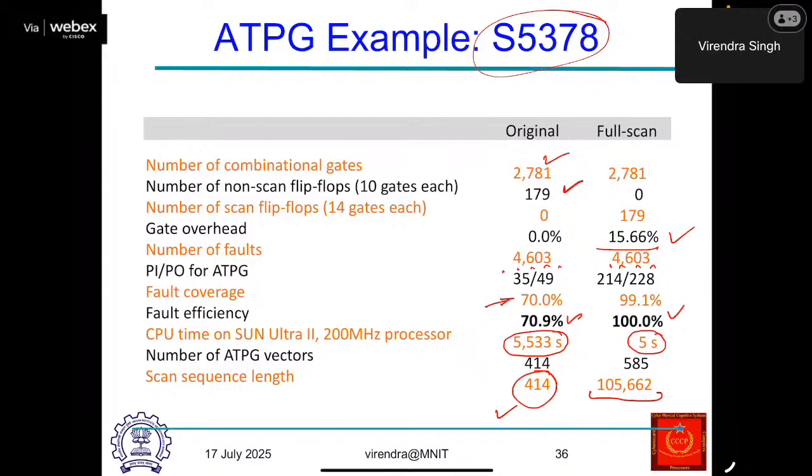I can only say confidently with 70%. If I relax my abort time, the time to generate the test vector will increase tremendously, and still getting 100% fault efficiency is almost impossible with sequential ATPG. Yes, sir. Thank you, sir.